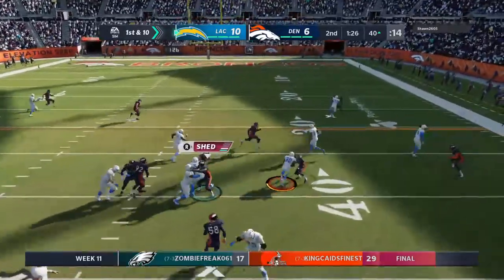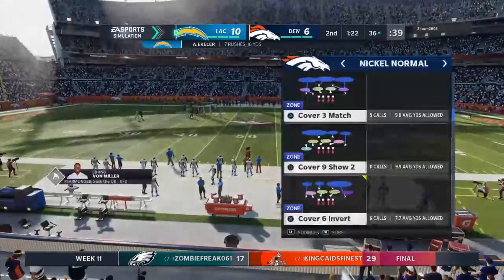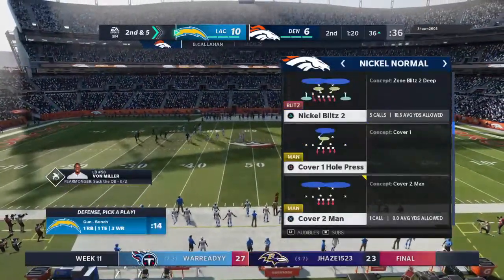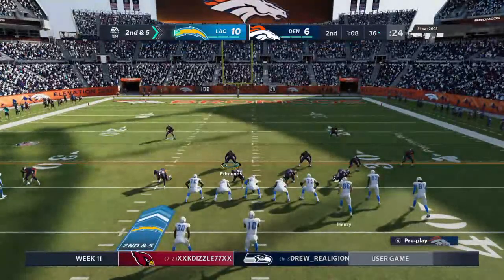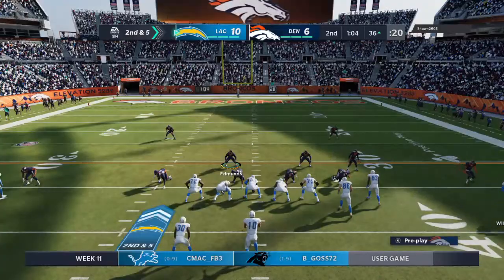Running on first down, Eckler. 5 yards on the carry. Good pickup on first down. Nice satisfying run on first down for the offense, picking up 5, which means defensively, the thought process is entirely different. You don't want to panic, but at the same time, you're saying to each other, we've got to tighten this down. We can't give up gains like that.